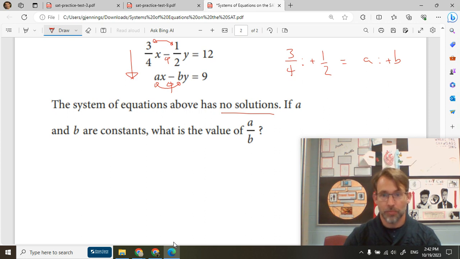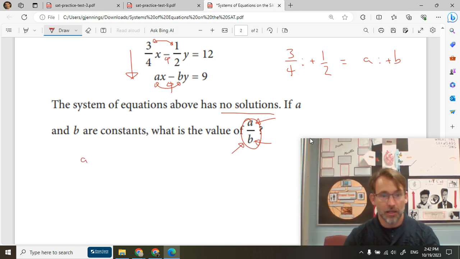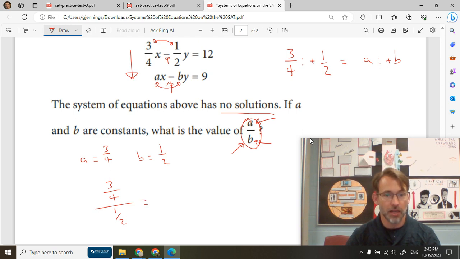All right. So if I know that, I don't need to know a specific value of A and a specific value of B, because it's asking for a fraction here. And fractions are another way to give a ratio. So suppose A is 3/4 and suppose B is 1/2. Then the value of A over B would be 3/4 in ratio with 1/2. That's the same thing as when we multiply fractions in these cases, we flip this one and multiply. Dividing by 1/2 is the same thing as multiplying by 2.